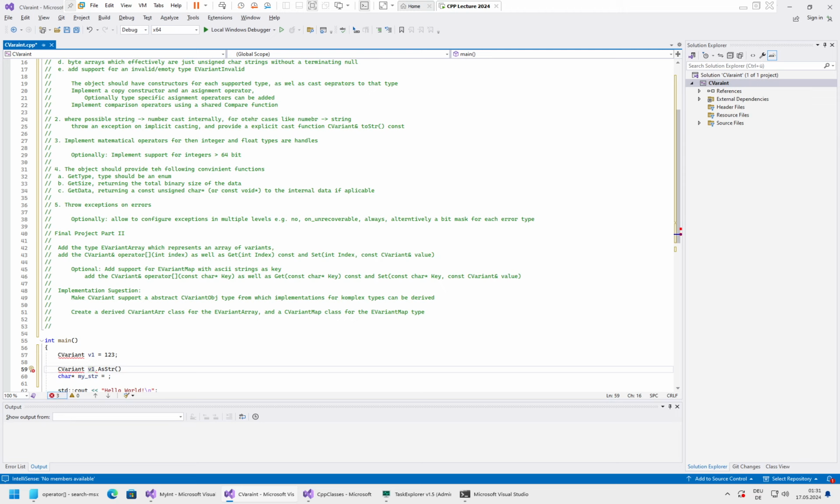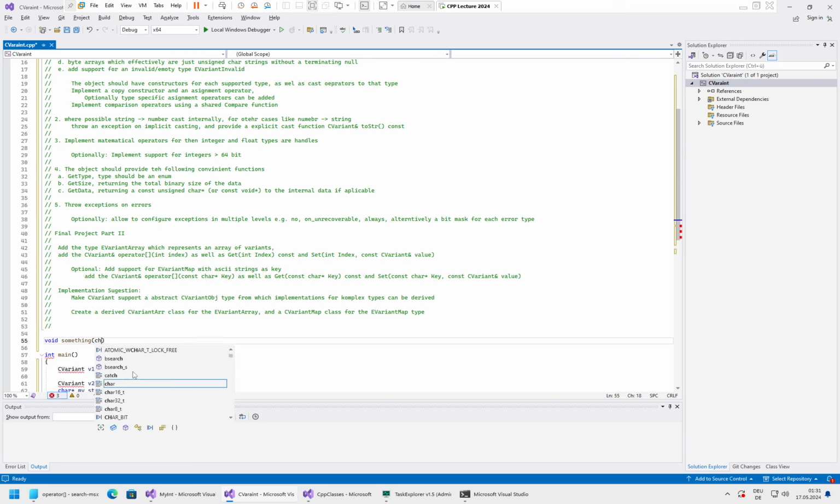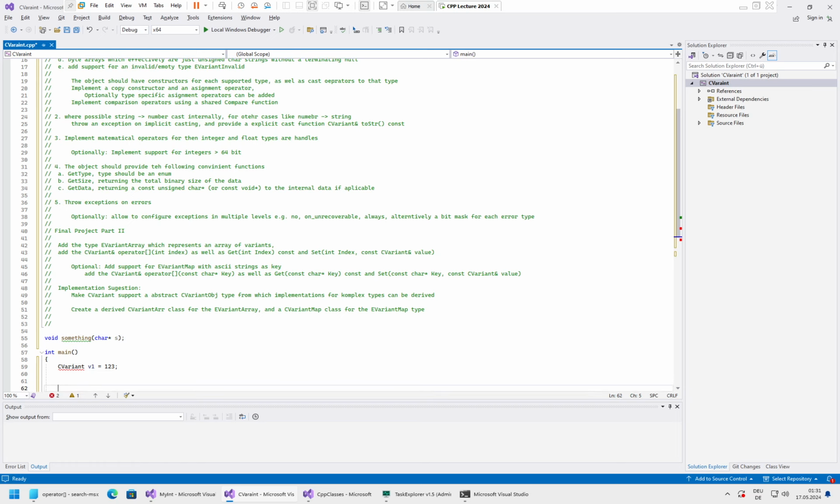Like this, v2 equals v1 as string, and then you can do this. Where it would be helpful is if you have a function void something, char star s, doesn't matter what it does. So again, this would not work, but this star would work.